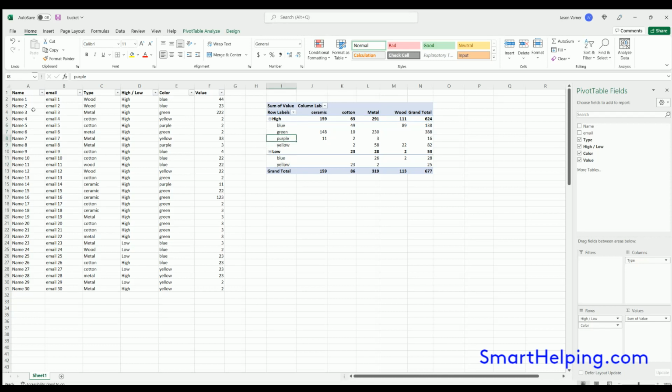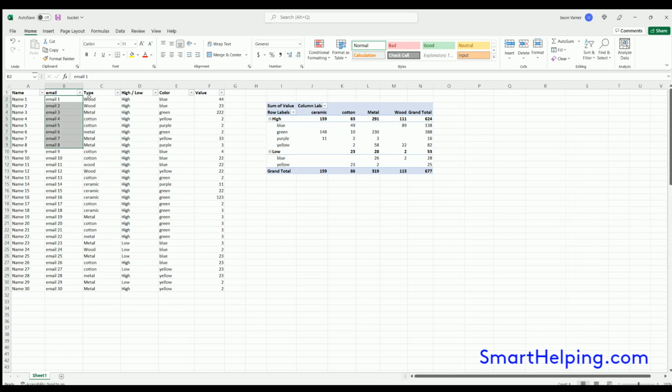So this is really, I mean, if you've got a lot of hierarchical data with labels and you go down, then you also have values you want to tabulate. This is what a pivot table is pretty good at doing. All right, hopefully that helps you guys. Do some data analysis, and I'll see you guys on the next one.